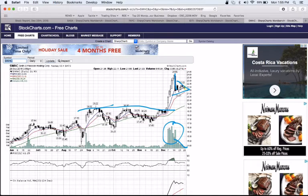We want to see a breakout on that. We want to see a continuous upward move. Aggressive triggers would be above the candlestick. More conservative would be out here above 22.50 or so, where you'd be looking to trigger above those resistance points. And then you take a slightly more conservative target. You'd expect it to do about 61.8% of that big run.